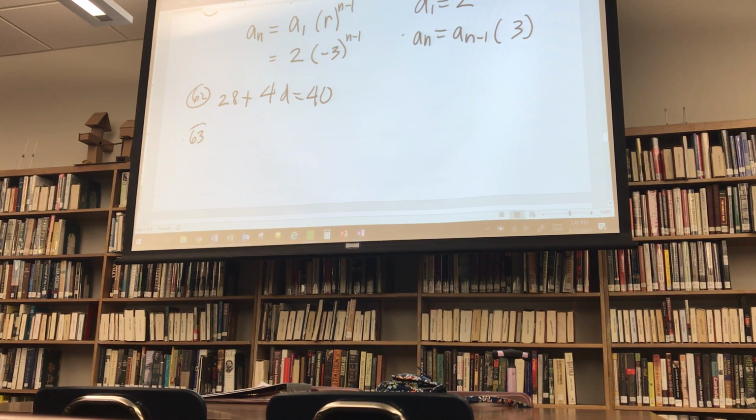Now, 63, I purposely made it where you couldn't do that. And so how many ratios do you need to get from 2 to 128? 3. So 2r cubed is 128. And r cubed is 64. So what's r? 4. R is 4. So I went from 2 to 8 to 32 to 128. All right. Now, if there had been an odd number of missing terms, you could have used geometric mean, but I think most of y'all are more comfortable with the R idea for the geometric ones. Arithmetic ones, you're used to averaging arithmetically.